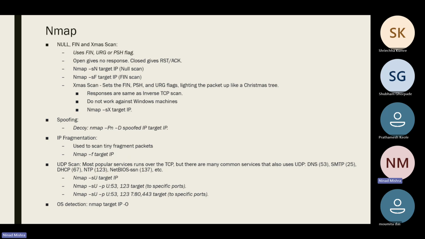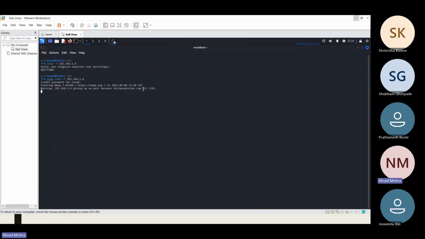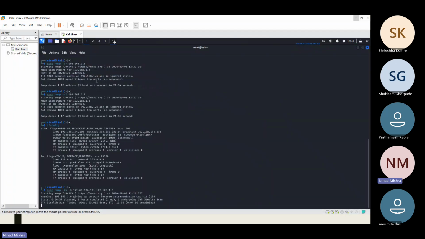So if you're looking for port 53 UDP, 123 UDP port, and then the target IP. So you can just mention this kind of command for that. So let's see, it is taking a lot of time.